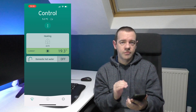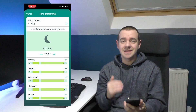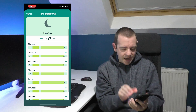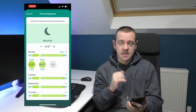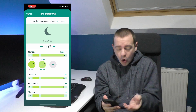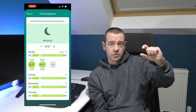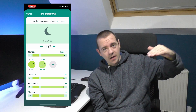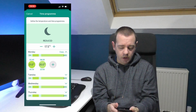Right, I've got the app here - let me show you how we've set up this whole thing. You can see our heating is on, it's currently at 19.3 degrees on the thermostat in the hall, which is the coldest room in the house. The big temperature at the bottom shows 20 degrees. If I click on there, this is the schedule for our central heating. The dark green bands are the higher temperatures and the light turquoise one is the reduced or setback temperature - 17.5 degrees. Heat pumps are typically set to just a few degrees setback so the house doesn't get really cold overnight and then have to work harder to heat back up again.